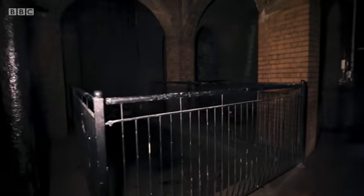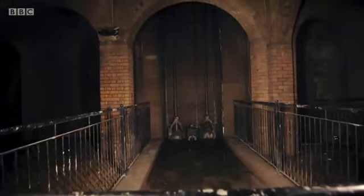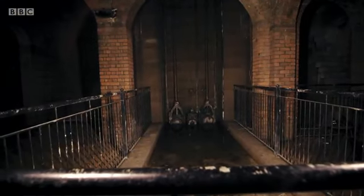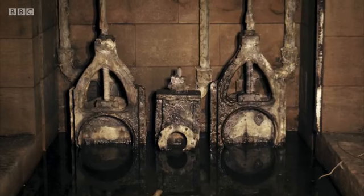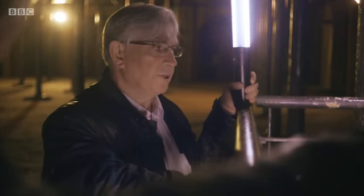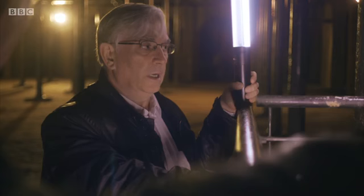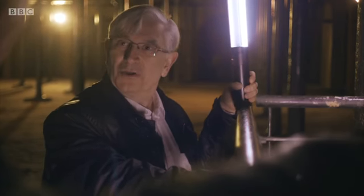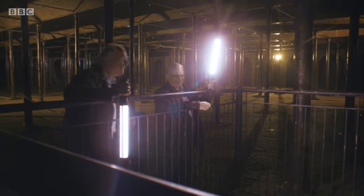This dark and secret area holds the answer. And these are the outlet valves here. These supplied the mains in the street? They did indeed. Well, how did they change people's lives? Oh, tremendously. If you've been living in a courthouse, you had to queue up for your water, quite often at an unsociable hour, and then suddenly you've got your water on tap. Thanks to this wonderful, wonderful palace of water. Yes, indeed.